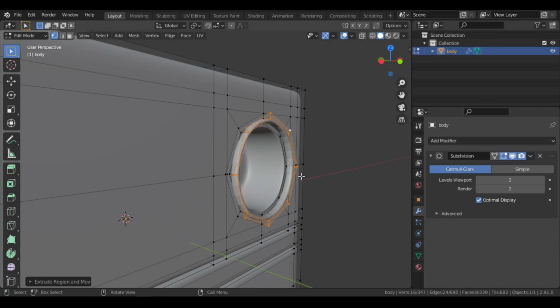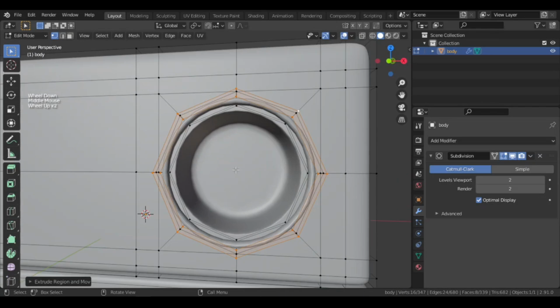Now, since this ring was created in edit mode of the radial body, it inherited the modifier property of the body. Now let's separate this from the body. In order to do that, we need to select every part of it first. So, press Ctrl+L to select it. Then press P, and select selection to separate it. You can also go to the mesh option above, and select selection under separate.